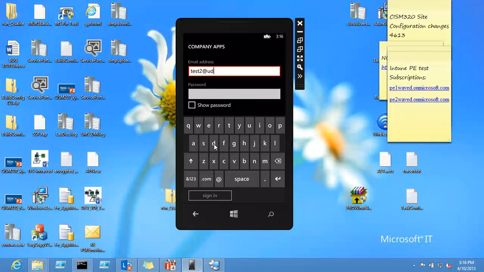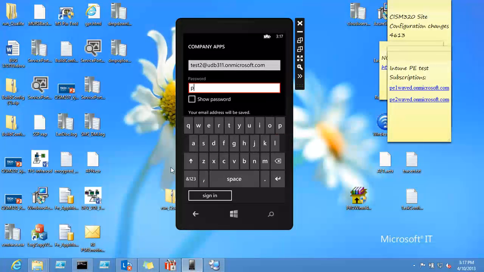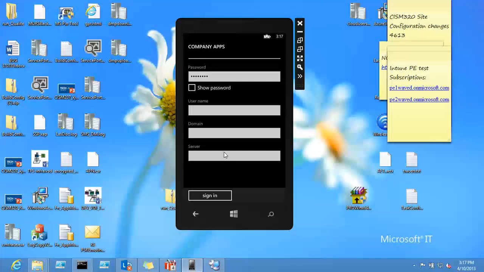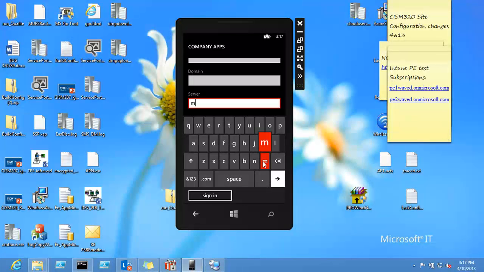Here, since it's our test environment, we are going to give the test credential. In Microsoft IT, we ask users to type in their CorpNet email address and corp password. Once they click sign in, the device talks to the Intune service, gets the connection to the server, gets all the certificates, and enrolls the device. This screen is only applicable to the lab because it's a test environment. In Microsoft IT during the production dogfooding time, users didn't have to enter this information at all.